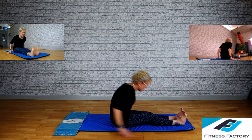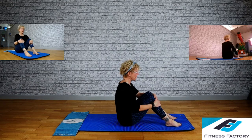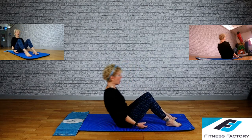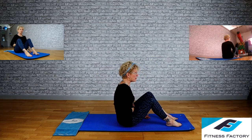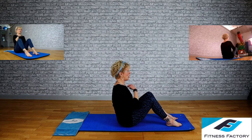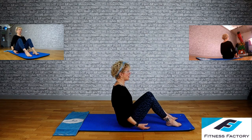Okay, and release it. Now, bring your feet back into position on your mat. We're going to go into those lean backs again. So we're going to do 8 lean backs. Here, as long as you are not allowing your shoulders to take over and you're really using your abdominals to pull yourself up, then you're doing well. Okay, so sit up tall, release the shoulders, chin off the chest, keep that gap under your chin. Imagine you've got an orange tucked in under your chin. That's got to stay there right the way through the exercise. Okay, release those shoulders, talk them into staying down.